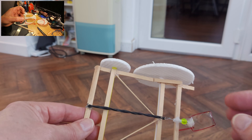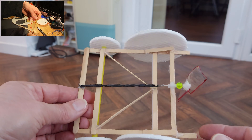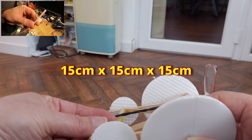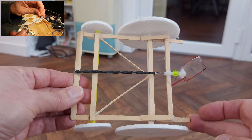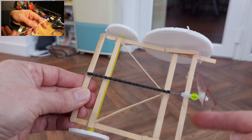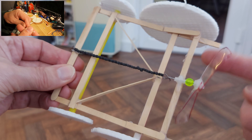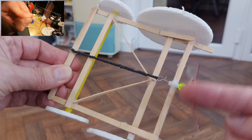I think this was part of a project where I had to make various different vehicles within a certain dimension, which is why it's sort of short and square-shaped. I think it was something like 60 by 60 by 60 millimeters. I've put a fresh rubber band on it because the original one had gone hard and fell apart. There's a bit of plastic tubing there and a plastic bead for a bearing surface.